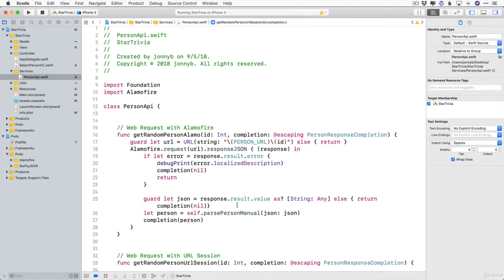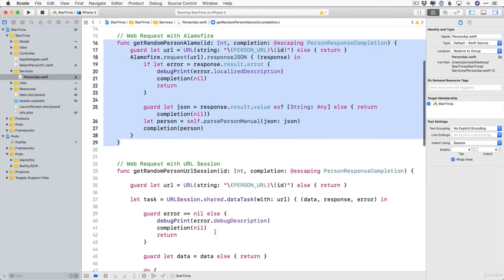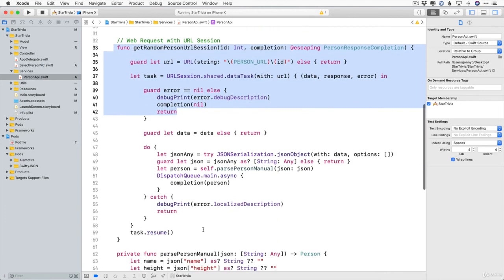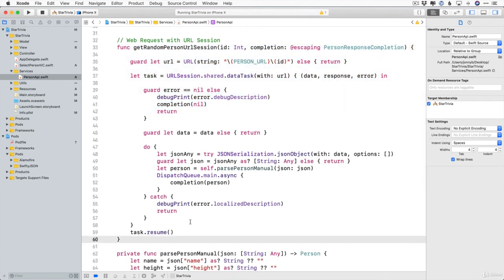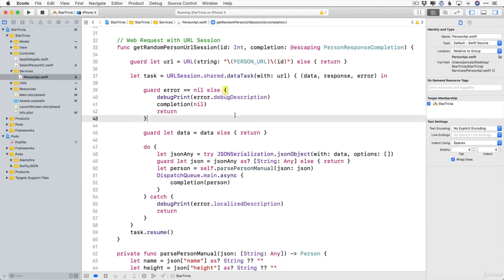And where it really shines is when you have to do some more complicated things like adding parameters, bodies, headers, doing uploads and downloads of large files and that kind of stuff, all right? So hopefully we can have a section later on where we dive into some of the more complicated parts of networking and using Alamofire. But for now, this is our new get random person request, and we are going to stop using this one. But I'm going to leave the code here just in case you need to reference it later. For example, if you go to a job interview where they say that you need to do network requests, but you can't use any third-party libraries, you have to use URL session, then you'll have this to be able to reference, all right?